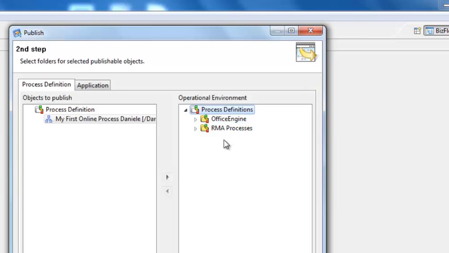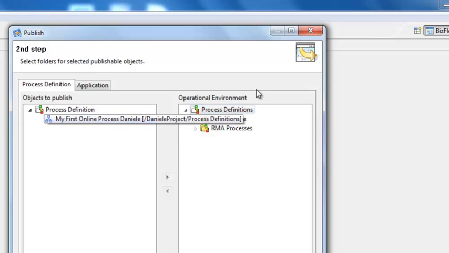So it's one way where you can say, maybe I have a finance process folder, and only people in finance are going to be able to initiate that process or see that process or work with that process. That's why we create folders in the operation environment, and why we apply authority to it.